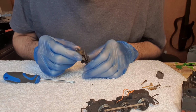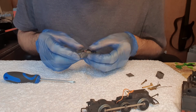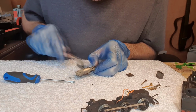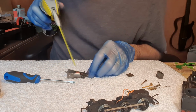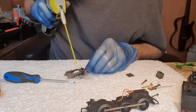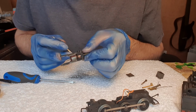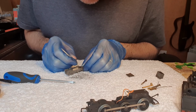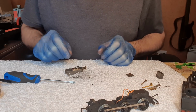The rear plate on this one is brass, so it's an old one. Looks okay. Right, we'll get the manky brush in here and get as much crap cleaned out as we can. We'll get the contact cleaner in. The commutator is probably the cleanest one I've ever had to deal with, so I'm pretty sure someone's been doing their cleaning. I'm going off using cocktail sticks, at least these ones anyway, they're not sharp enough. They don't fit in between the slots.